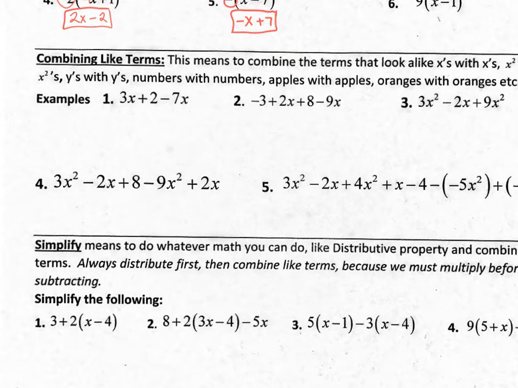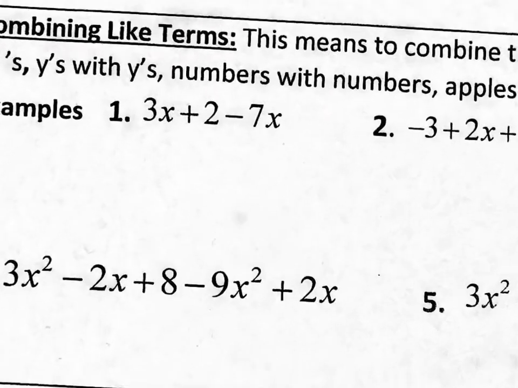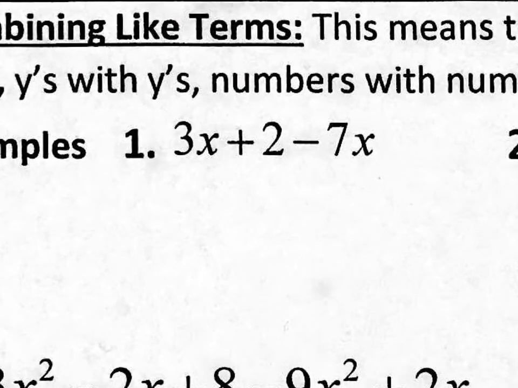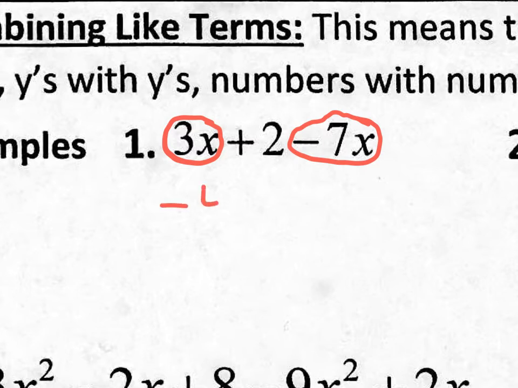So back to these examples right here of combining like terms. Example number 1, what could we combine, the terms that are alike? X's with x's, numbers with numbers. So I like to circle and box in and underline whatever I'm combining. And it's very important to include the sign that's in front. So right here I have 3 x's, and then I take away 7 x's. It's just like thinking of money, right? We're adding and subtracting, we're thinking of money. I have $3, but I owe somebody $7. I can't even pay them off. I still owe them $4, but in this case it's 4 x's, okay?